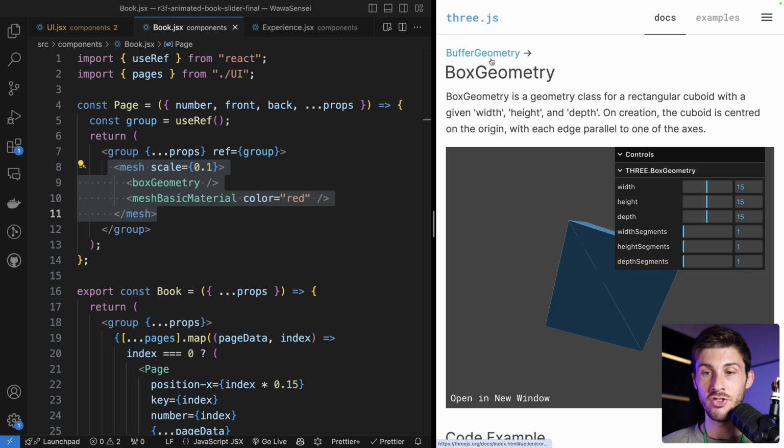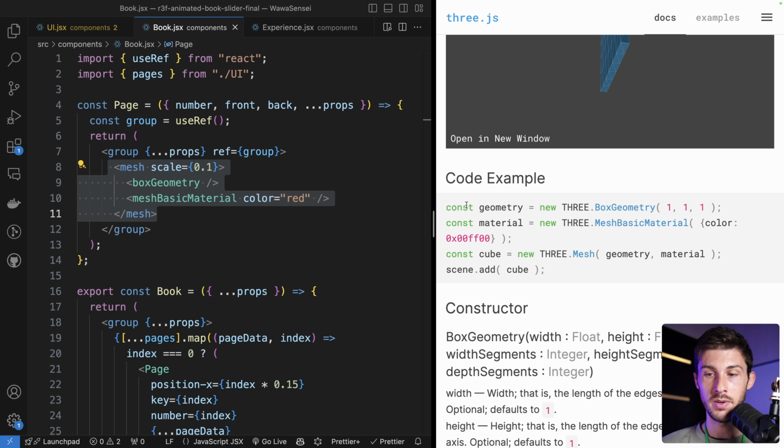So let's head to the Three.js documentation and BoxGeometry. Then you can have a look at how it works. You can define a width, a height. Let's say it's higher than its width. You can change the depth. So to look like a page, we need a thin depth. And because we will want to bend it, we will need to have a lot of segments to be able to shape it. So we need to adjust the number of width and height segments to have a lot of places to bend it using bones. We'll talk about it later. And the depth segment. Then you have a code example on how it works here.